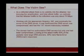As a reflected attack, we can't really do any analysis on the headers of the packets to determine if it's coming from one source or multiple sources. We can't tell anything about the person originating the attack, but we can estimate the origination traffic by taking the total traffic volume and dividing out the amplification factor. And we think that this 5 gig attack traffic was generated by less than 79 megabits of initiating traffic, which means a 5 gig DDoS could have been generated by a single well-connected host in a data center.